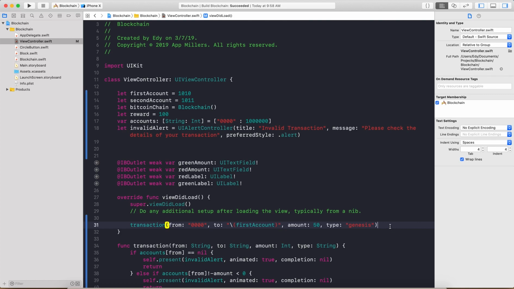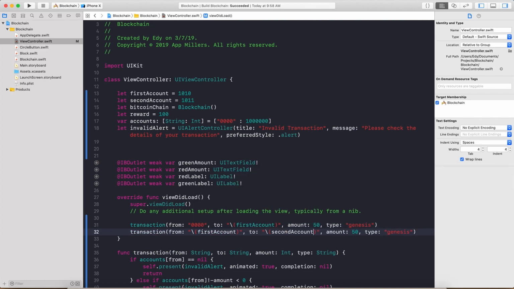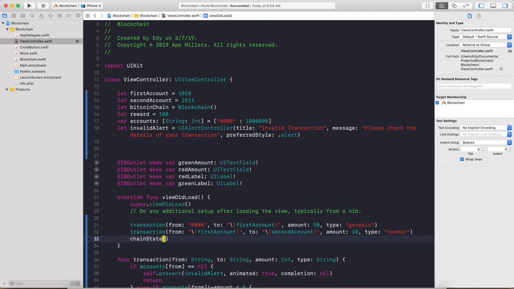Then we are calling same function for normal accounts, which is taking from first account to second account, amount 10, and the account type will be normal. Chain state.